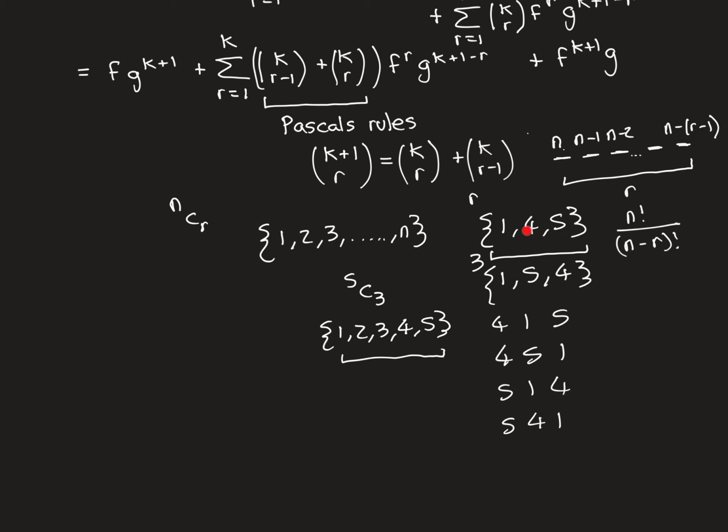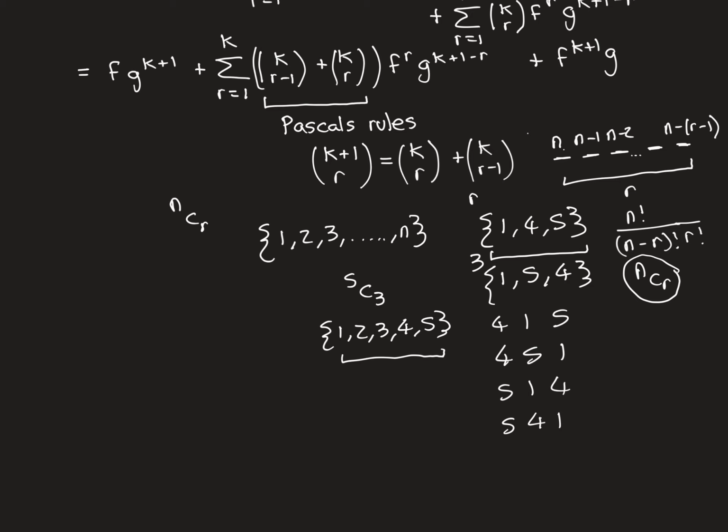Well, it's going to be the total number of ways of reordering the 3 things that you've chosen, which is just 3 times 2 times 1, which is 3 factorial, this number here. So to get rid of the fact that order matters, you just need to divide through by r factorial, and then you get the expression for n choose r. And that's the reason that that expression tells you the number of ways of picking r things out of n things if the order that you pick them in doesn't matter and you're only looking at the final sets of things that you get, not the order that you picked them in.